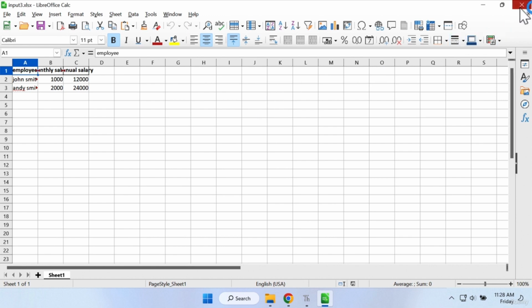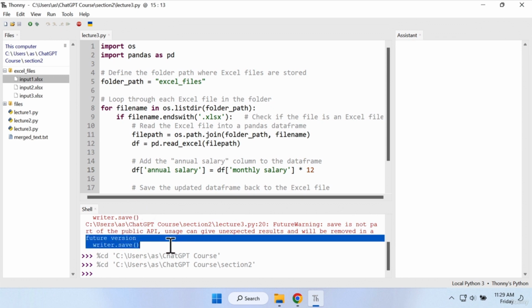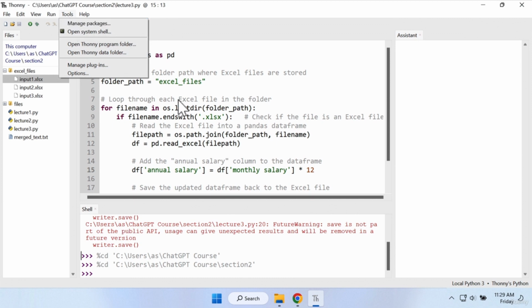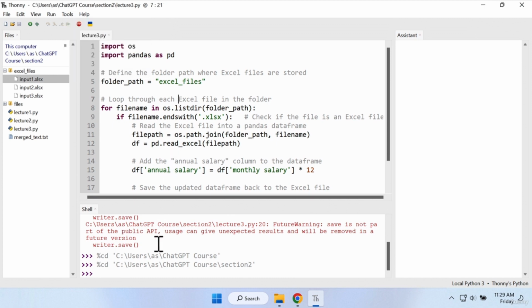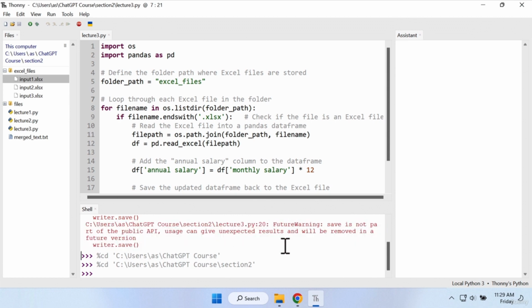So it's working. And so this was a good lecture on showing you how to install modules and dependencies. So if you get some red things here, don't panic. Try to read the last line. If it says a module is missing or a dependency is missing, then you want to copy the name of that module or dependency, go to Tools, Manage Packages, paste it, install it, run again until it works. Sometimes you may get some warnings like this one here, but don't worry, that's just a warning for the future. So that was about how to process Excel files. Let's move on with more videos.